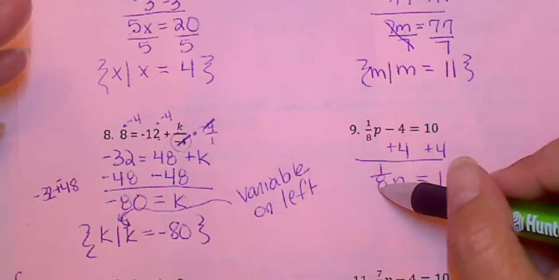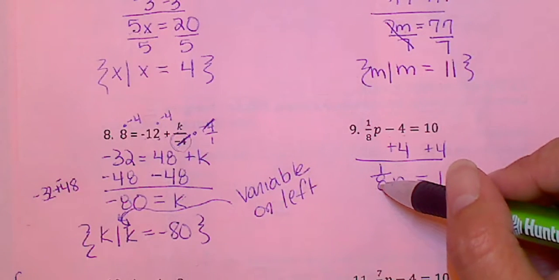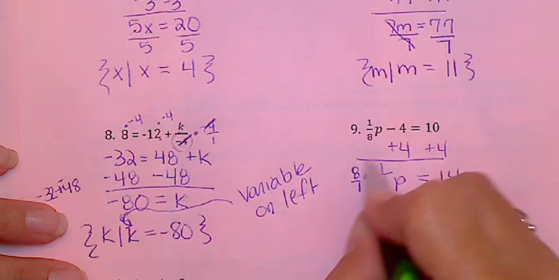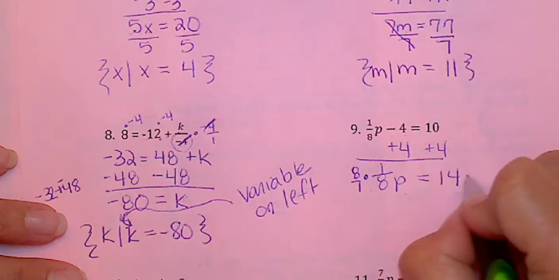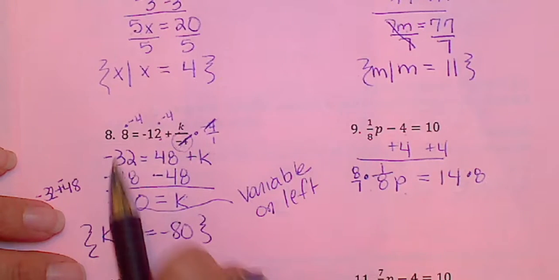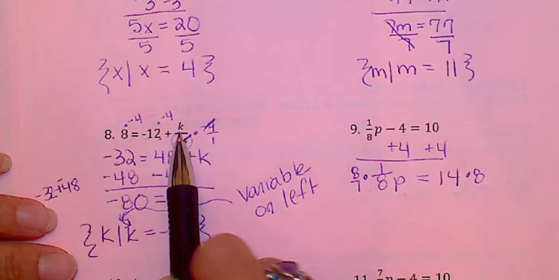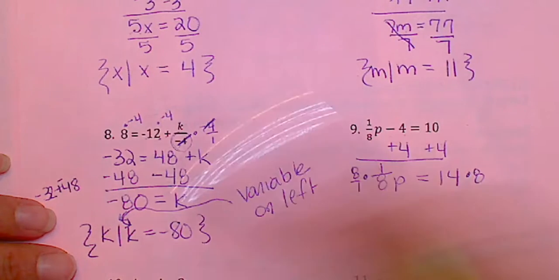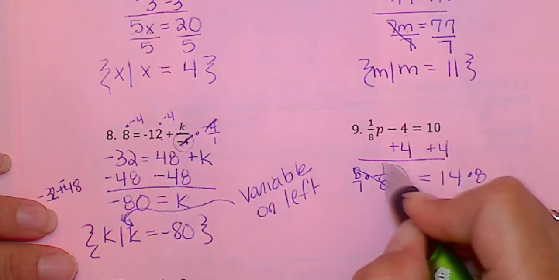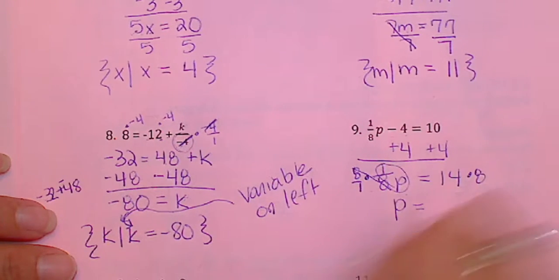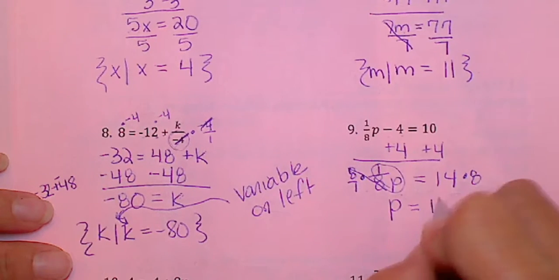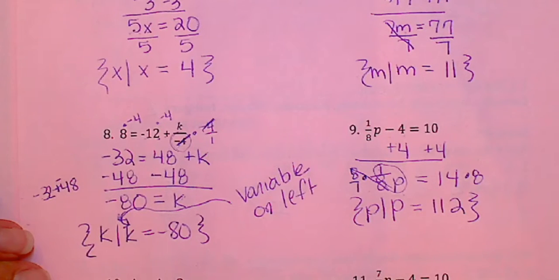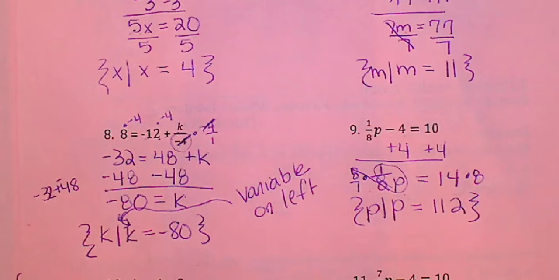And then we have this denominator, 8. So again, if we have fractions we want to get rid of, we multiply through by the denominator. We have one term on the left side, which we multiply, and one term on the right. In this case, we had 1 on the left and 2 on the right. They all have to be multiplied by the denominator. Okay. So over here, the 8's cancel, and you're left with 1p, or you can just write p. And 14 times 8 is 112. So p such that p equals 112. Okay.